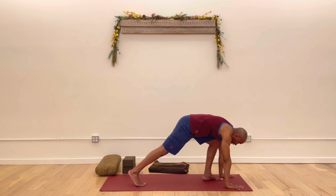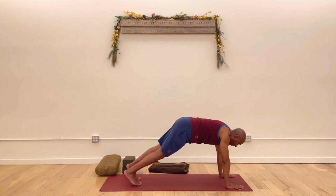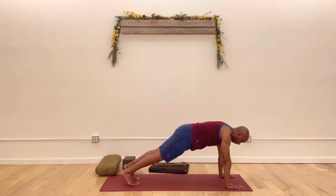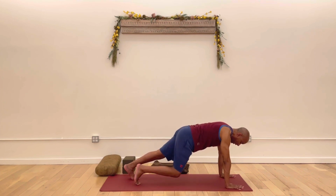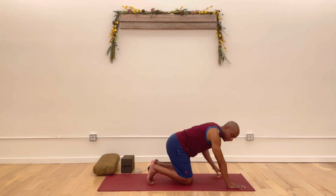Push firmly into the floor with the hands, so you have strong hands and arms, so you can pull this left foot back to meet the other. I'm just lowering the hips a little bit, and here's the strength in our legs, arms, and upper body. All right, let's bring the knees to the floor here for a moment. Keep the toes tucked, sit back.